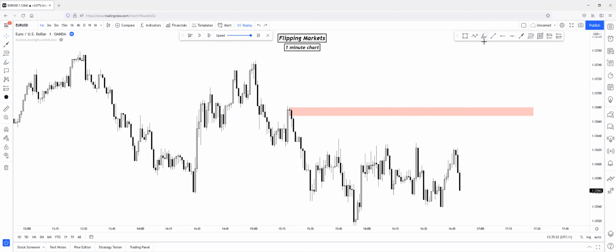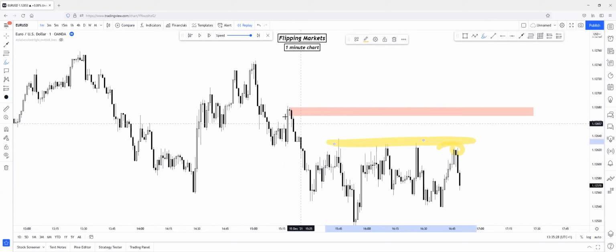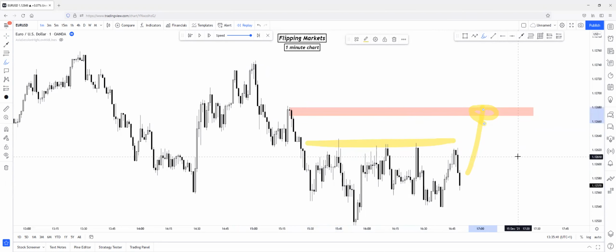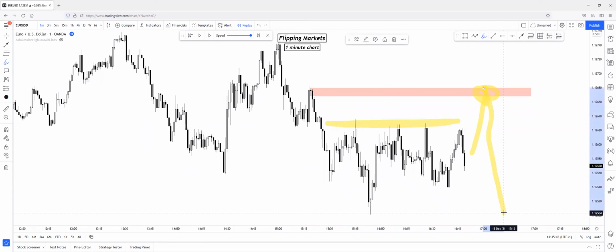And we just play price forward. As you can see, price created another tap here. So all of these taps are just part of the liquidity of this supply zone that created the original breakout structure to the downside. Okay, so price has a real great chance to sweep all of these taps and tap into this supply zone. And after the tap of this supply zone, it can reverse the price and create a new low again.